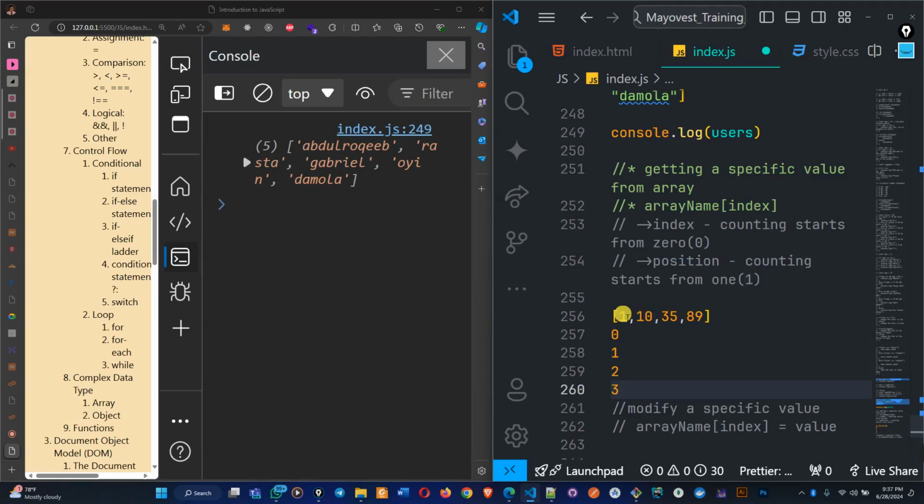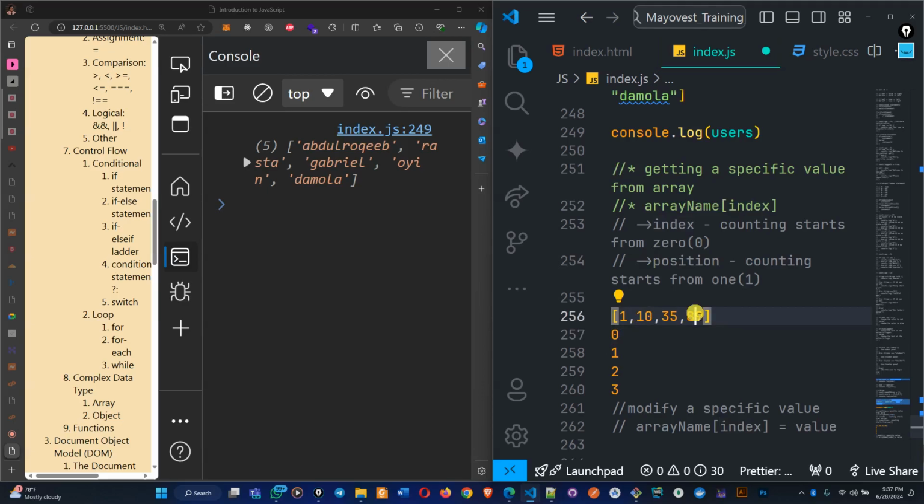When you have an array of these values and you want to have access to the first value, you are going to use index 0 in this way. Whatever you pass inside this square bracket is the index. And what is index? Index means that your counting starts from 0 instead of 1. So the first item is always on index 0. The second item is on index 1. The third item is on index 2. And the fourth one is on index 3. I hope you get the gist now.